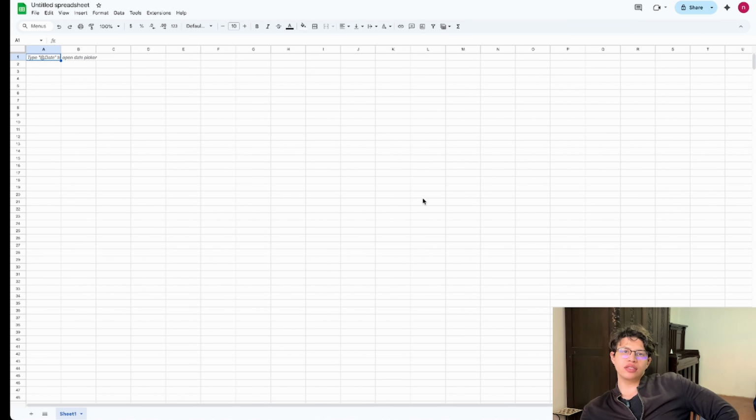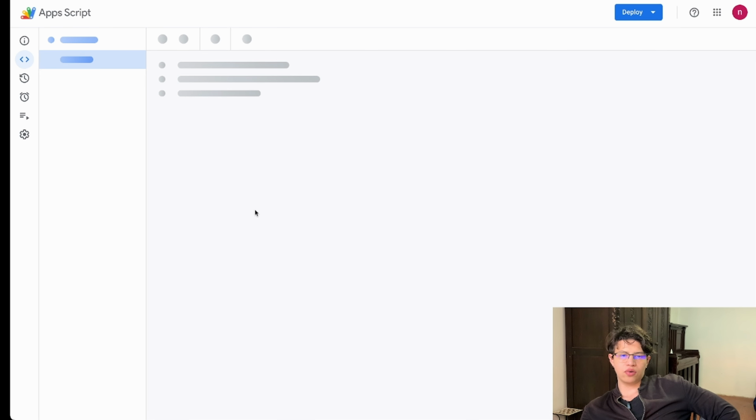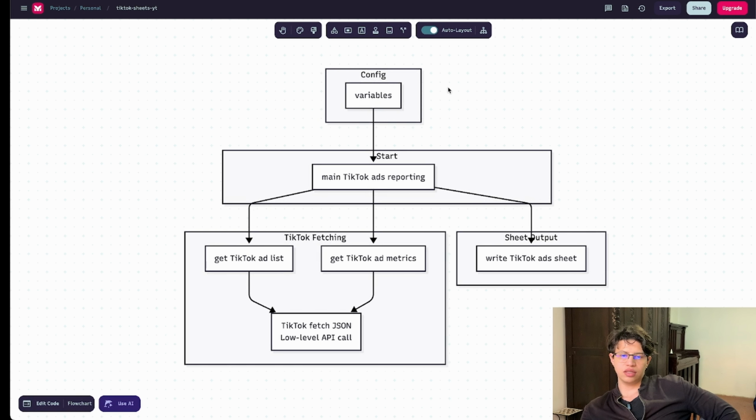All right, so we are here in the spreadsheet. And as you can see, I don't have anything. So the idea is that I will do everything from scratch. So you can see, you go here to extensions and then you go to Apps Script. And here in Apps Script, we can start writing the code. So as I mentioned before, the first thing that we need is to set up config with the variables that we need, right? So let's do that. So this is the config.